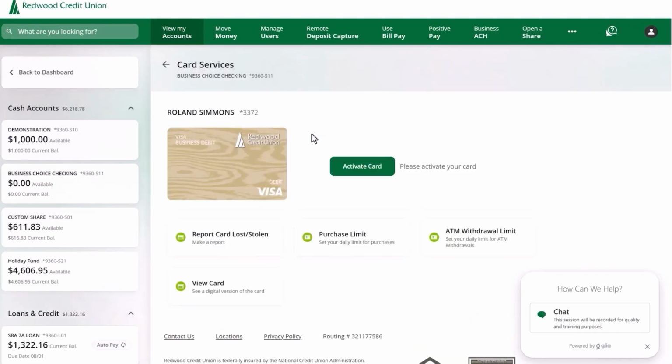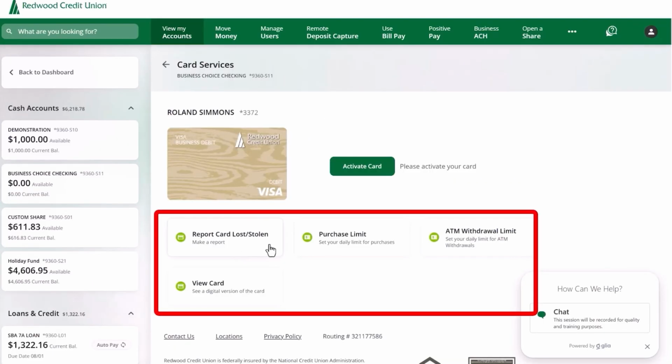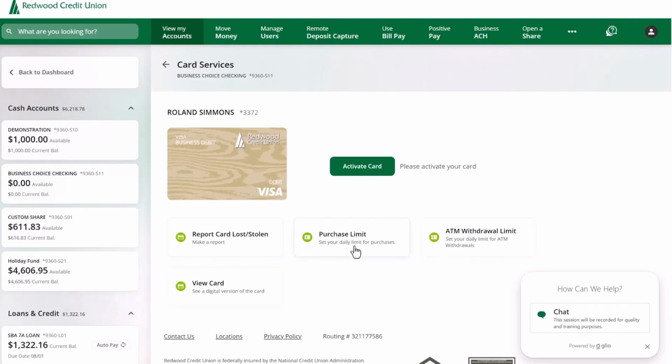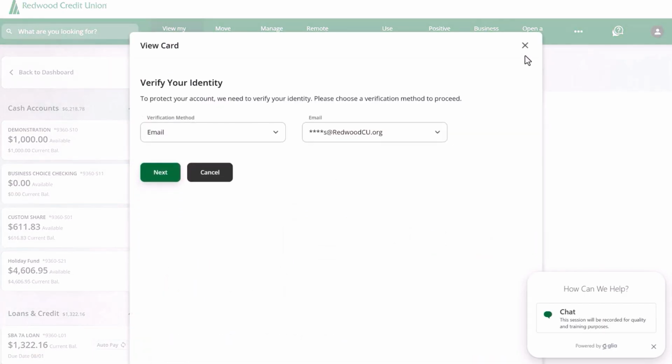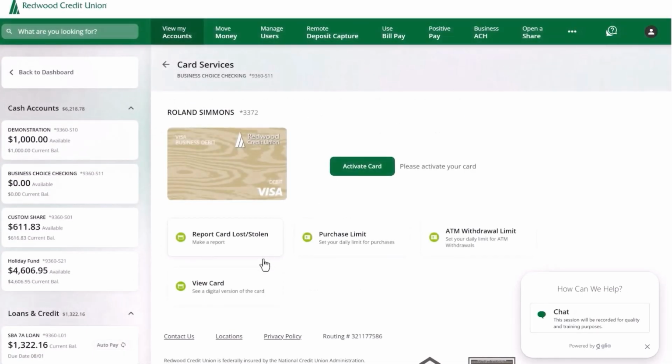Card services allows you to activate cards, report lost or stolen cards, temporarily increase your purchase limits, your withdrawal limits. You can even see your card number. This is particularly useful if you need to buy something and you forgot your card. Business debit cards also work with Apple Pay.